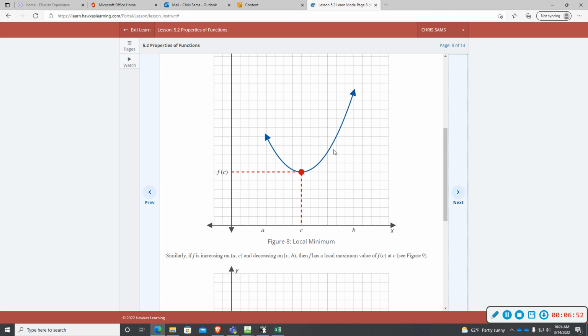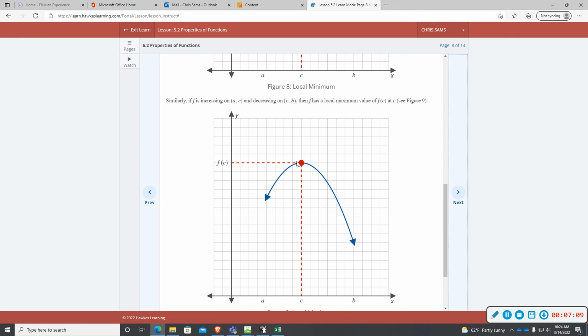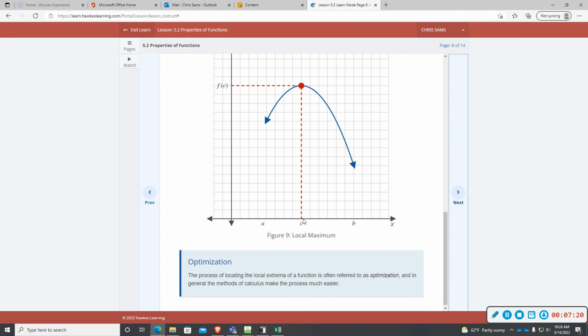Notice how this graph has a low spot, which we would call a valley, a dip. That is called a minimum point. Local minimum, absolute minimum if it's the lowest point on the graph. But they all can be local minimums. And then we have another image. Notice how it goes up to a point. It's increasing, a hill, a mountaintop. A high point would be a local maximum. They're showing you where it is and what it is.